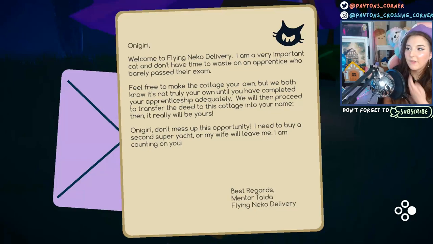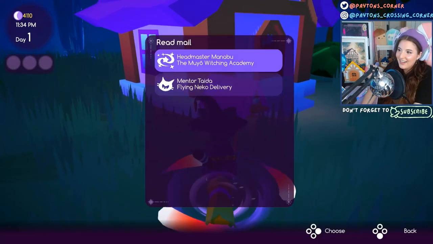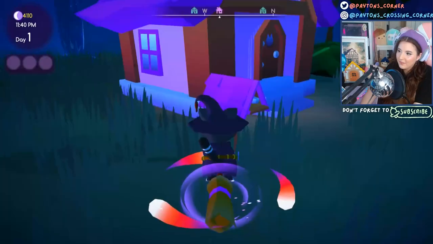Okay. Welcome to Flying Neko Delivery. I am a very important cat, and I don't have time to waste on an apprentice who barely passed my exam. I did amazing. Feel free to make the cottage your own, but we both know it's truly not yours. Blah, blah, blah. Don't mess up this opportunity. I need to buy a second super yacht, or my wife will leave me. I'm counting on you. Okay, no pressure. No pressure. Did I have another one from the headmaster person? Okay, that's the one I already read.